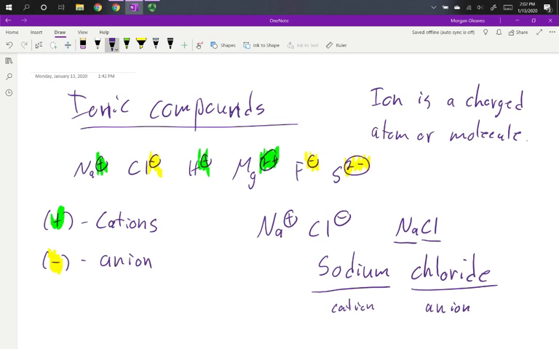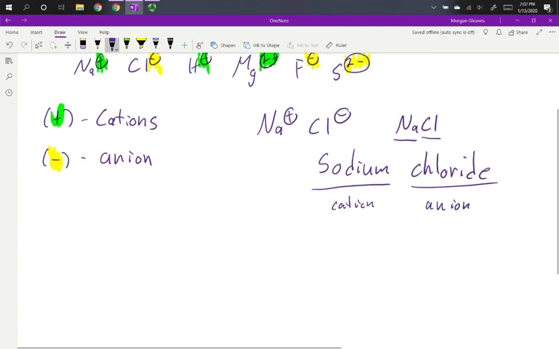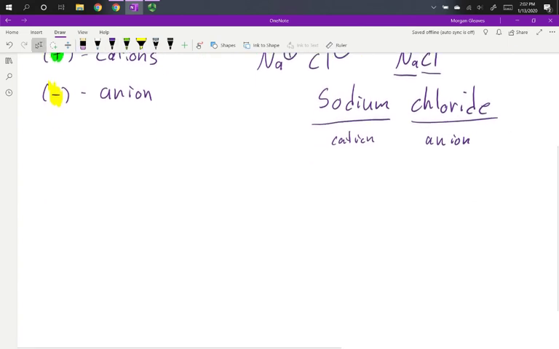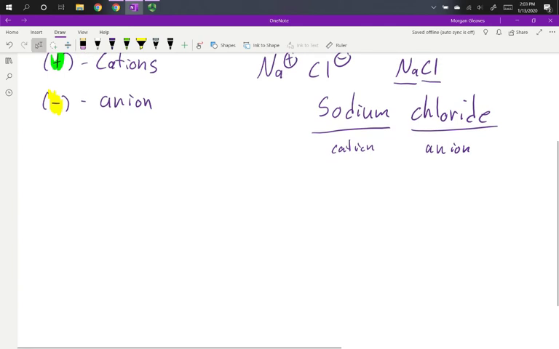So whenever you see something that we will identify as a cation at the front of a symbol or the front of a name, this is an immediate hint that you are talking about an ionic compound. In terms of naming them, let's focus on that sodium chloride again.